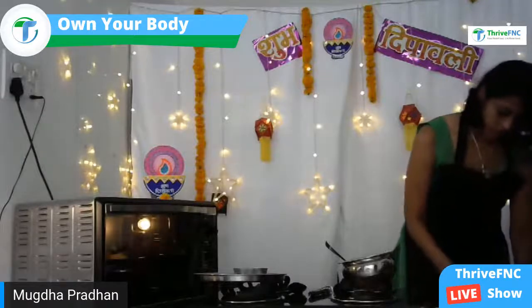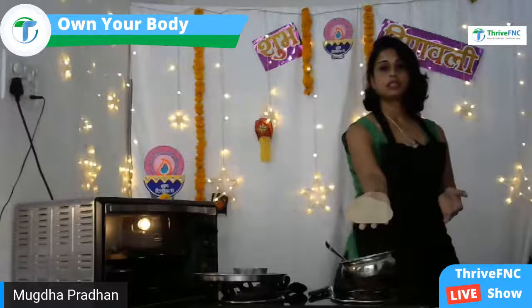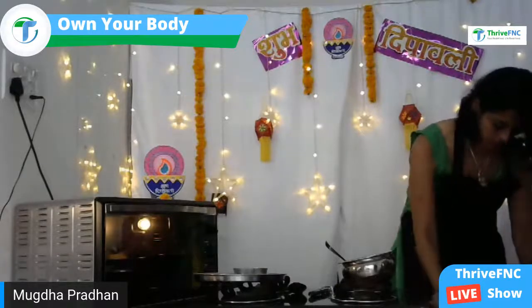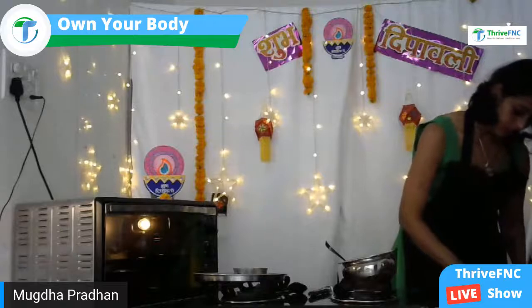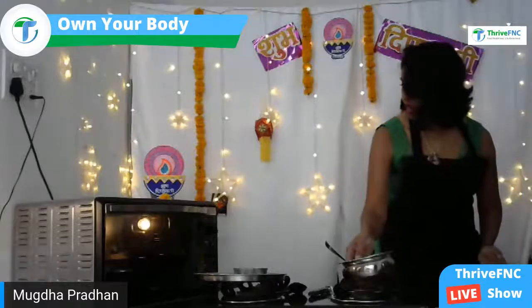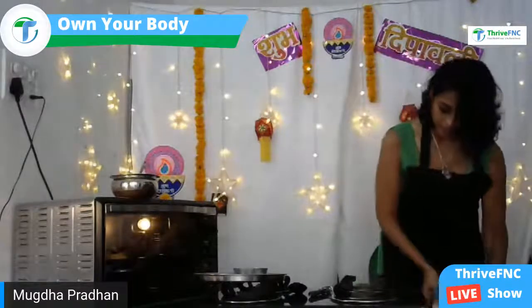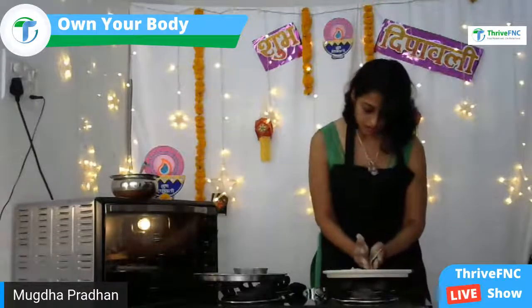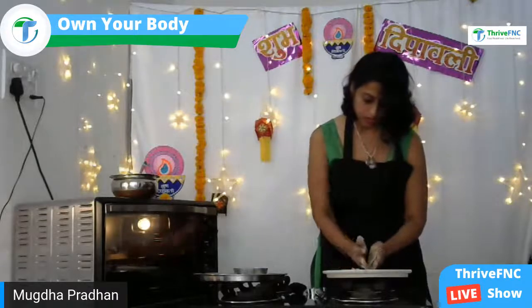Alright. So that dough, I've rolled it into this circle about the size of a puri. You can make it bigger if you want to. If you want to really have big size karanjis, you can make this circle a little bigger in diameter. And the rest of the process, I'm going to do it on the gas so that you can see what I'm doing. I hope this is clearer. So I hold this up, like 75% of the disc is up in my hand here on the top, and then I'm going to take some of the filling.